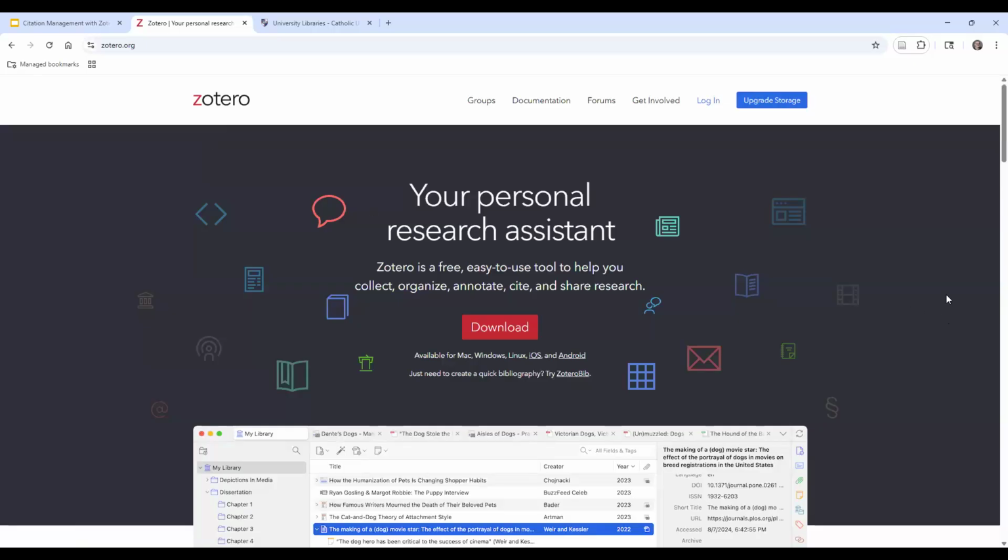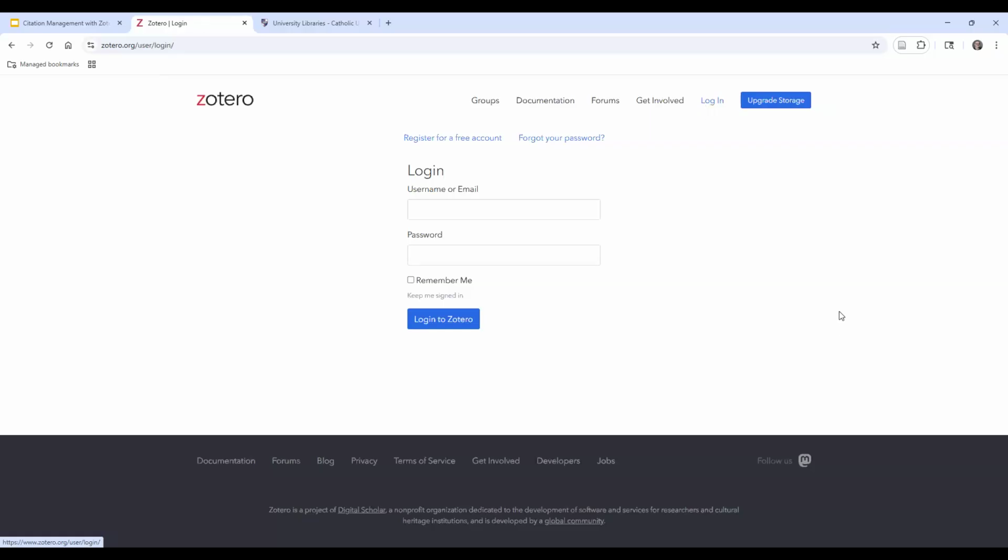All right, so here we are. You have a login button here. Go ahead and click on that. And you're going to have two choices that you do most places. You either already have an account, so you can just log in, or you're going to have to register for a free account. So if you haven't registered for a free account, go ahead right now, use your username or email, use a password. Go ahead and do that. I'm going to log in because I already have an account.